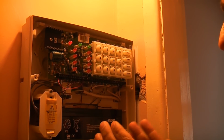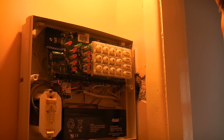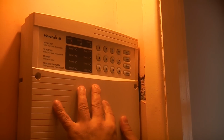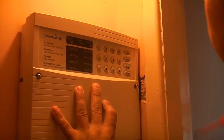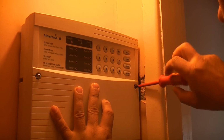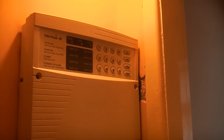So the next time the power is cut to this property, the backup battery will work and we shouldn't have a problem at all. The alarm will not go off. So we now just need to replace the front cover, and that will just push back on there. And we can now just put the 2 screws back in. Once you've done that, you can just press reset and that will reset the alarm.